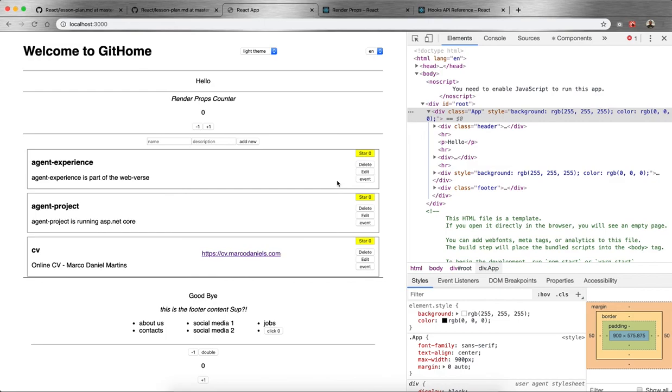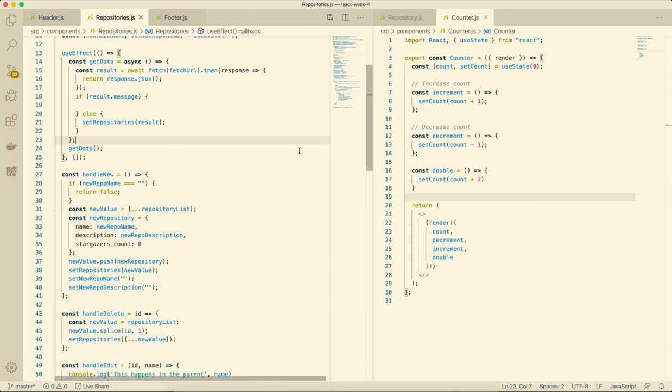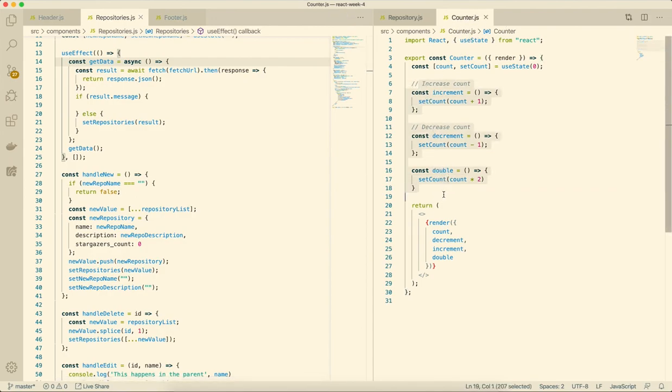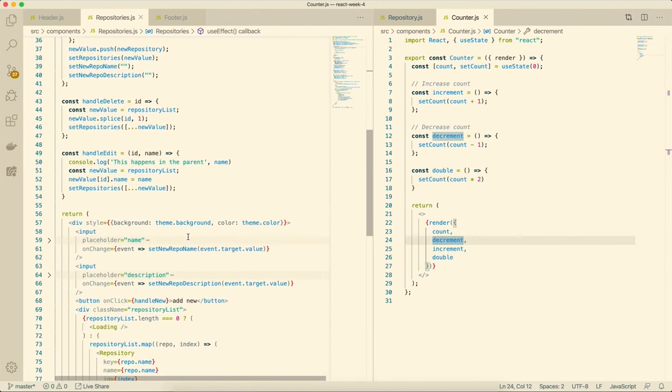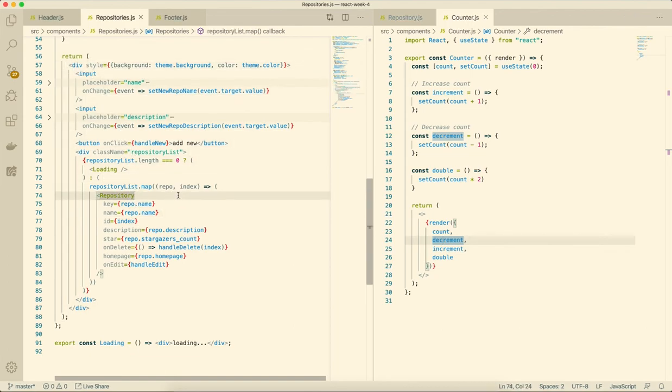But if, let's say, you want to have on one side of the page the list with the delete, and on the other side of the page the same list with the edit, then instead of creating a very big component, you move all this logic into a component like this, where you only do the logic and you give back to the render all the available functions. You can delete, you can add new, you can edit, you can do anything. And then this one would look exactly the same, because it would just consume whatever functions this one returns.